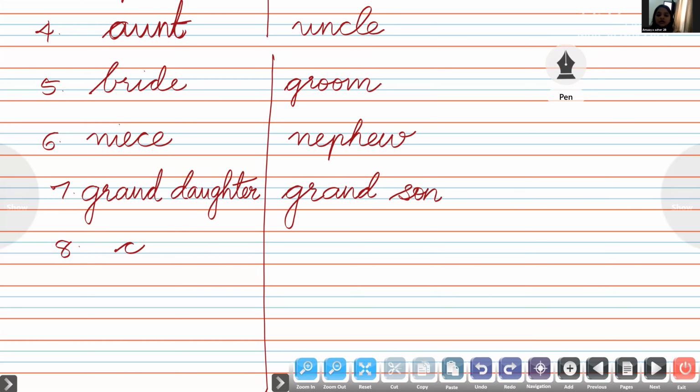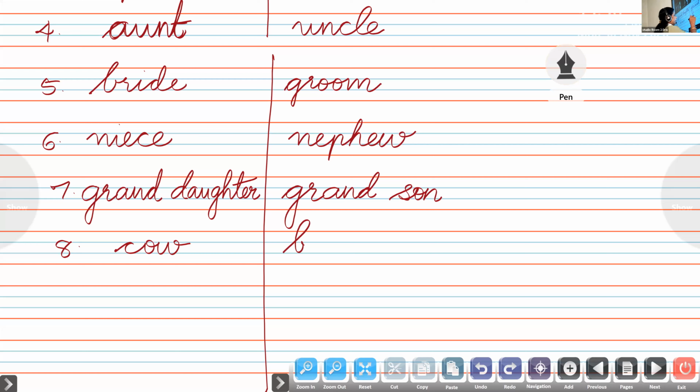It is cow. I think some of this also you know it. Cow. Well, Joshi, can you try it? What is the masculine gender for cow? Just try. You're able to do it. Cow. Who can give me the answer? Can raise your hands. Masculine gender? Yes, Ayush. Come on. Bull. Very good. Cow is bull.